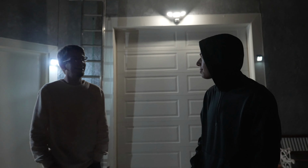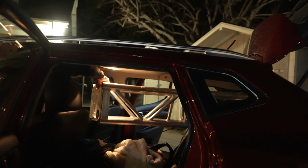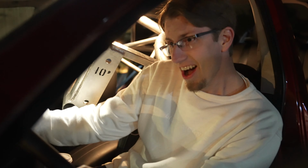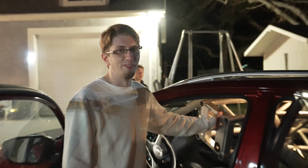The only thing was that he lived in the middle of Compton, which is one of the most dangerous cities in the US. This is our chance, so we need to go right now. You're like, yeah, bro, this is good. This is not sketchy at all. We're gonna drive with this thing in my face. We're just gonna go for it and see what happens.